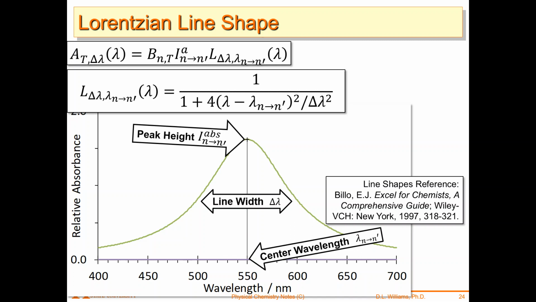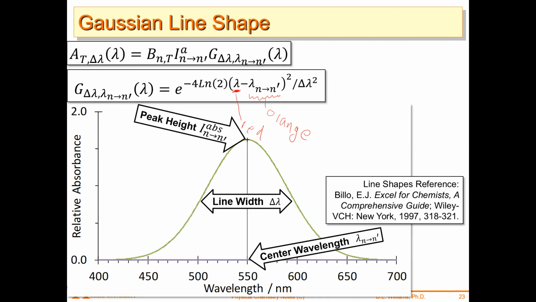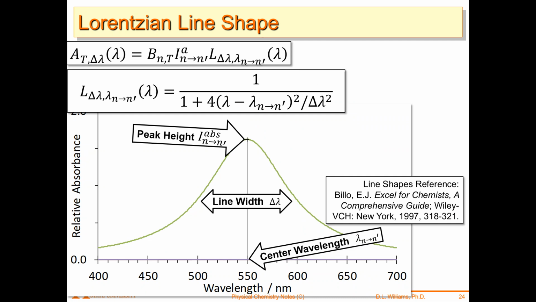It's a different function. Yes? Is that still approaching 0 on both sides? Yes, yes. I just had picked the window for the Gaussian, and then when I plotted the Lorentzian, it went off scale. And I was like, I don't want to redo everything. But it does eventually go to 0. But you see it doesn't go to 0 very fast. It tails off. And the Gaussian, what was the other name for Gaussian? Normal. The other name for Gaussian line shape was the normal line shape, or the normal distribution.